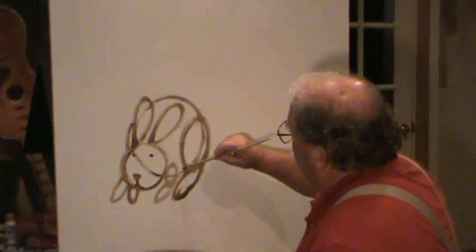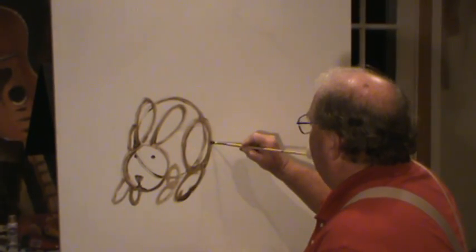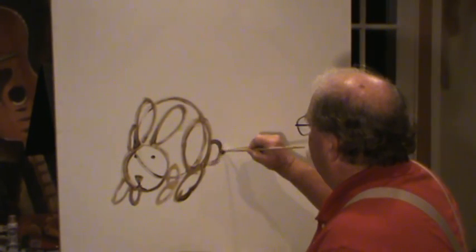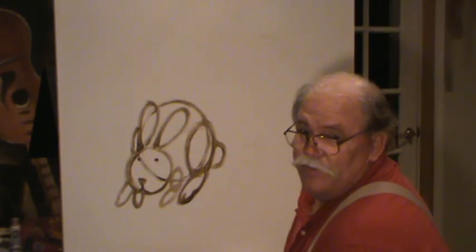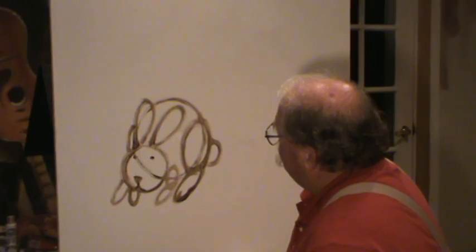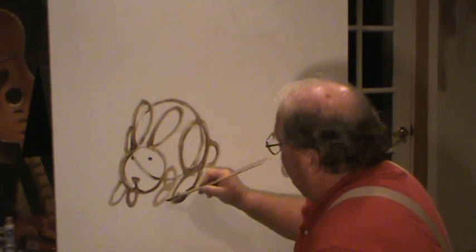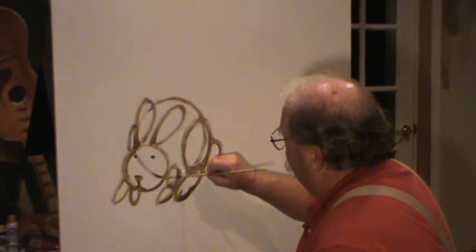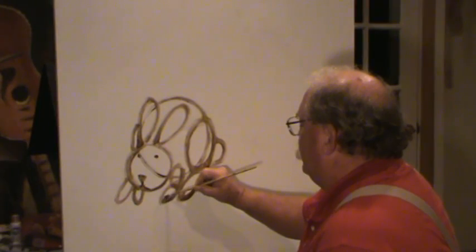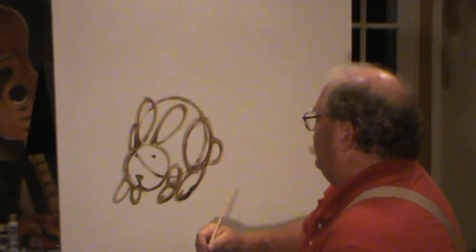It's starting to get a shape of a rabbit — look at that. What else do rabbits have? They have a tail. A big white tail, don't they? Now does that kind of look like a rabbit? Is that simple enough? We're going to need to do a few rabbits here and see if we can really make this happen. We'll work on this rabbit for just a minute. Let's get his leg established, and remember he's got that toe. He's starting to look like a rabbit a little bit.